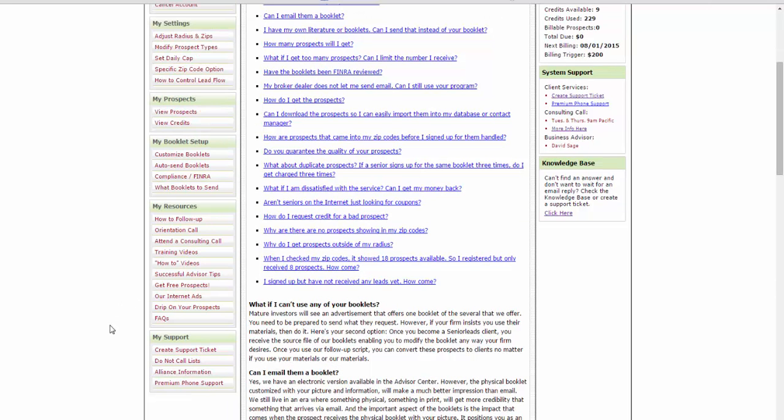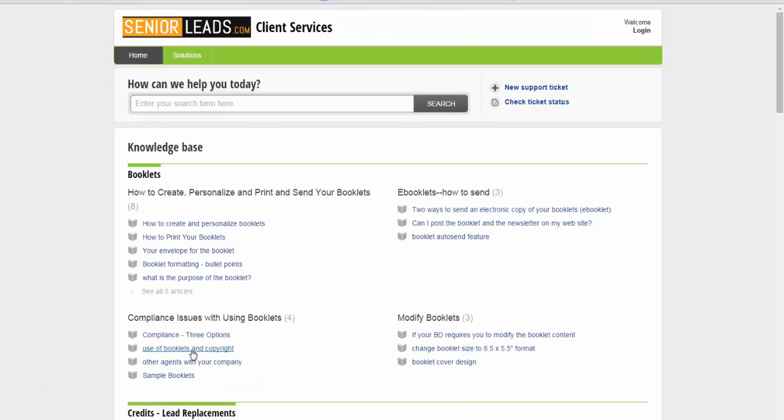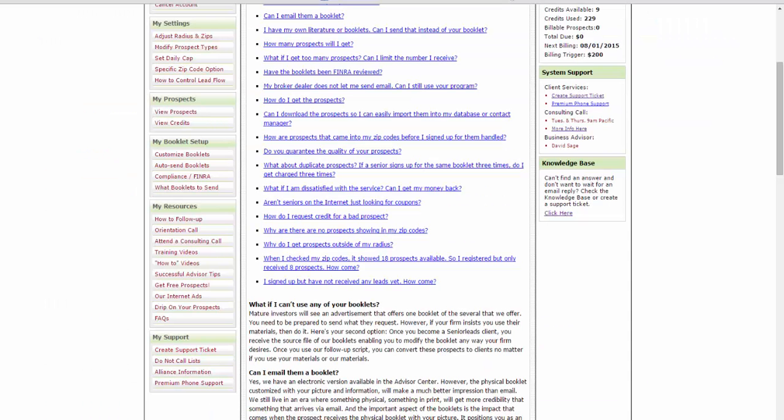Okay, the last section on the left side, the left navigation in your back office, under My Support. First one, create a support ticket. Well, the way you create a support ticket is you type a question under where it says, how can we help today? You start typing a question, and it'll say, is this your answer? And if no, it'll say create a support ticket. Or over to the right, you see there's a little plus sign. It says new support ticket. You can just go into creating a support ticket.